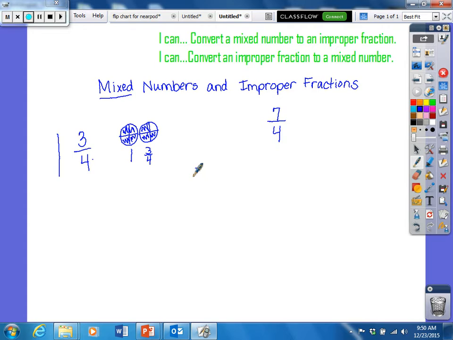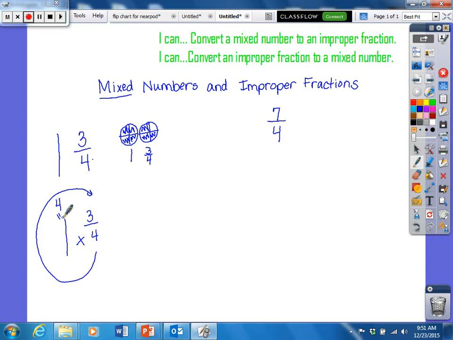So let's go back to my mixed number, because we're going to convert this 1 and 3/4 into an improper fraction, or a number where the numerator is larger than the denominator. And the strategy for this is what I like to call the big C. And that helps me know which direction I'm going in. I start with my 4, which is my denominator, and I take 4 times my whole number. 4 times 1 is 4. Again, see, I'm going in a backwards C. I start at the bottom and I'm working my way up to the top.